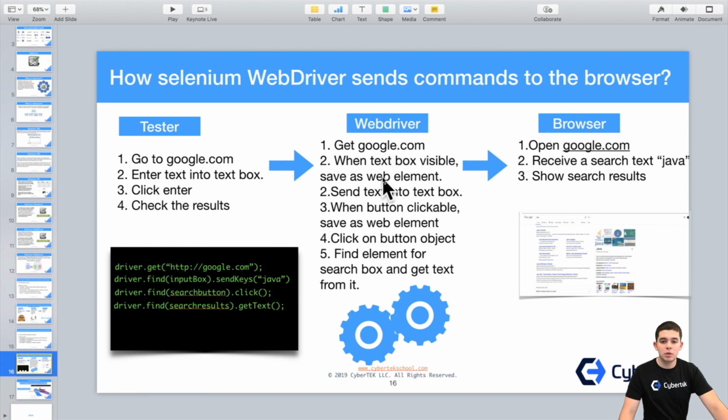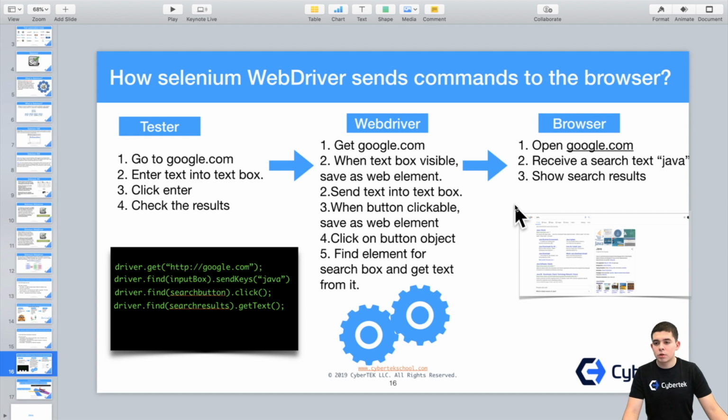What does WebDriver do? WebDriver executes the tester's commands, opens the URL, finds the input box, then sends text into that input box, waits until the button is clickable, clicks on that button to search, then finds the element of search results and reads the text of search results.